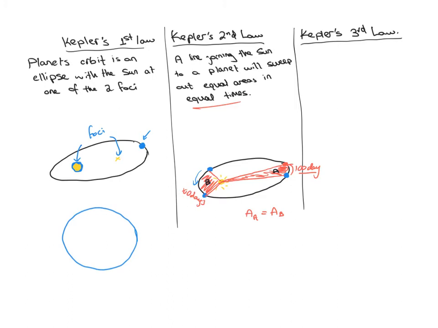And then his third law. Actually, before I go to his third law, I just wanted to mention that when a planet is closer to the sun, it tends to speed up. It's an important part of the motion of planets or comets that pass near the sun. So their speeds are not constant, because the closer they are, the more force they experience, which speeds them up, so it accelerates them in a way.